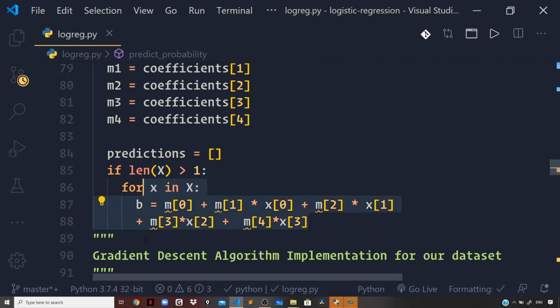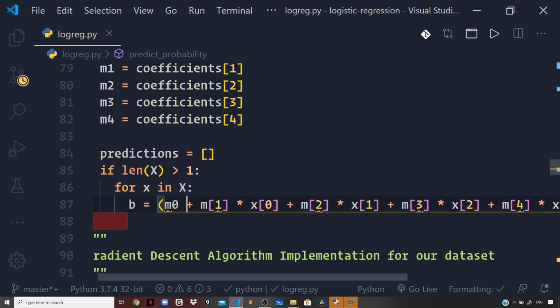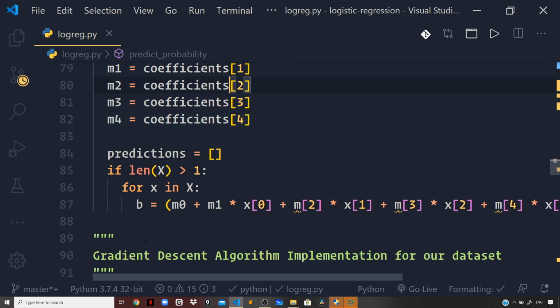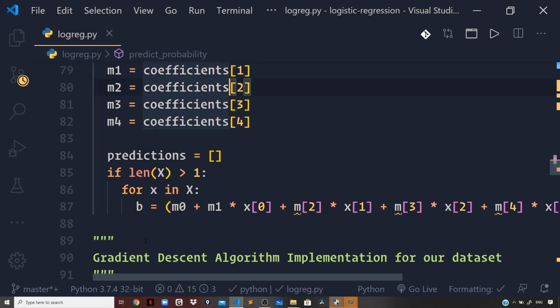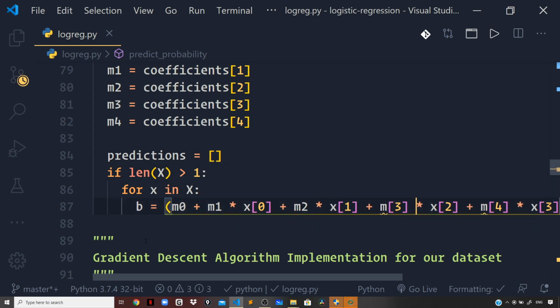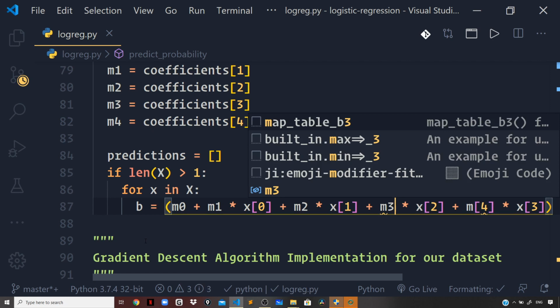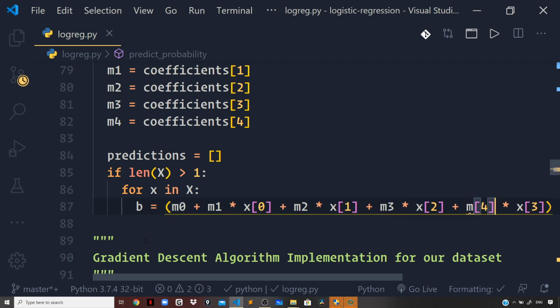And I will wrap this in parentheses. Here it will be m0, m1, because we are having the coefficients with us. We pulled that out here, so we have separate variables for that, and m2, m3, and finally m4. So this is our b value, and now whatever value of b you are getting, you will pass that to the sigmoid logistic regressive function, and this will give us the result.